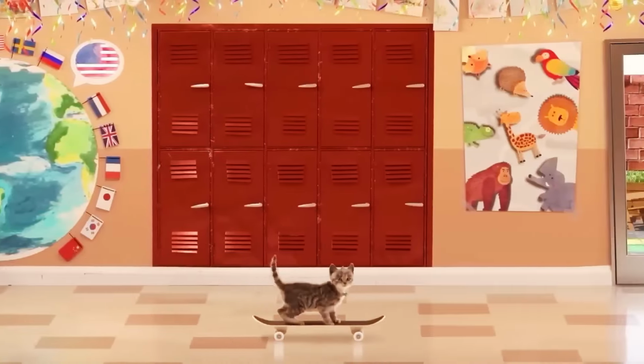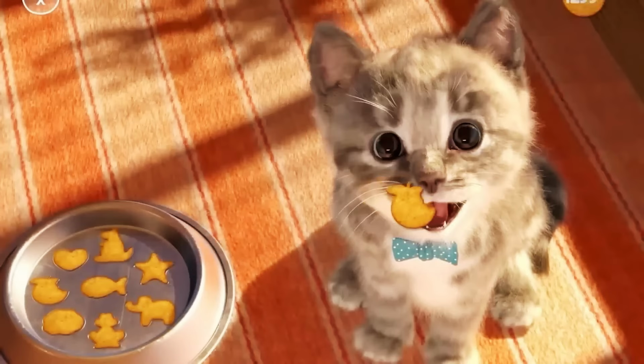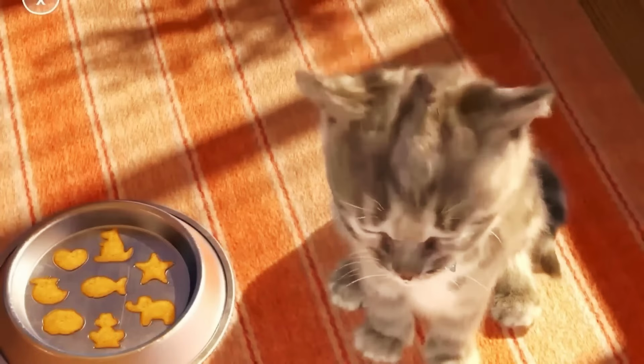Glass doors to go outside to play. Now you can drag and drop your hard-earned biscuits into the kitten's mouth.